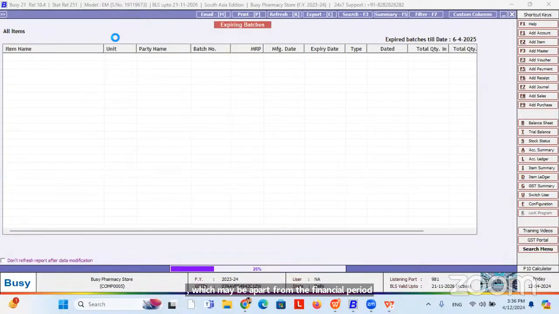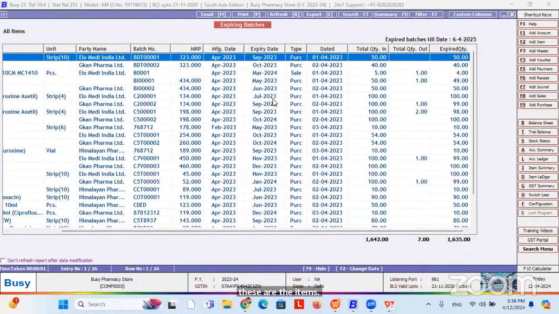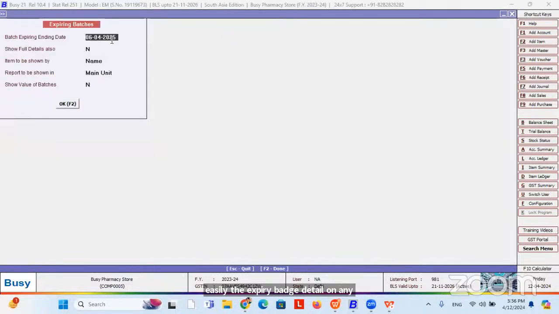If I press OK, then whenever I work on the financial period of 2025, these are the items whose batch numbers are going to expire. So I can easily get the expiry batch detail on any specific date, whatever date you mention.